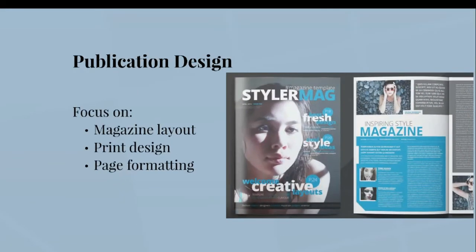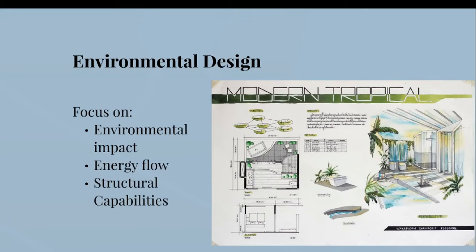Moving into our next type of design, publication design refers to print. Publication designers work closely with editors and publishers to finalize layouts for magazine pages, books, and book covers. With the growth of the digital age, the idea that this type of design is still very much in demand shows just how adaptive the field of graphic design can be. One of the most overlooked types of graphic design is environmental design, which uses visual elements in the environment to connect people to the places around them. Common uses for environmental design includes architecture, road signs, event spaces like concerts, and wall murals.